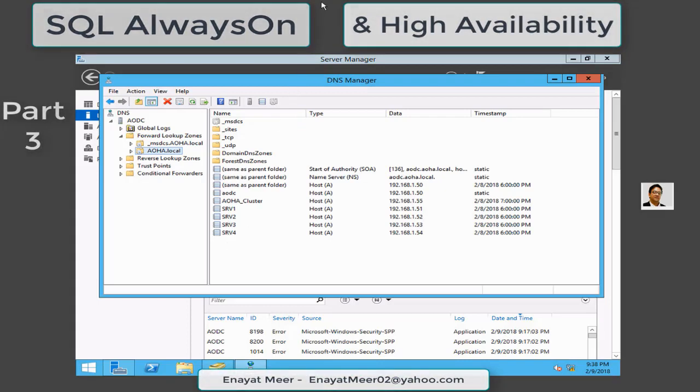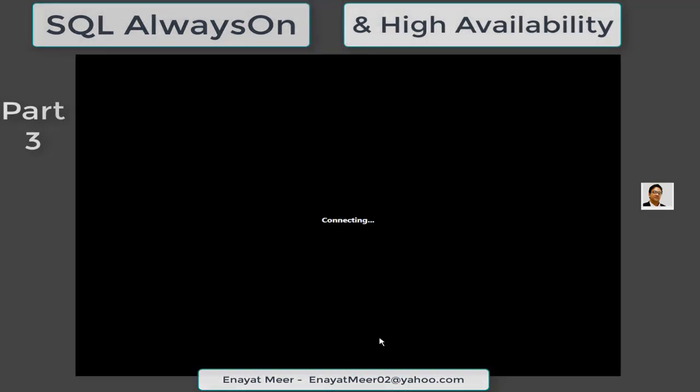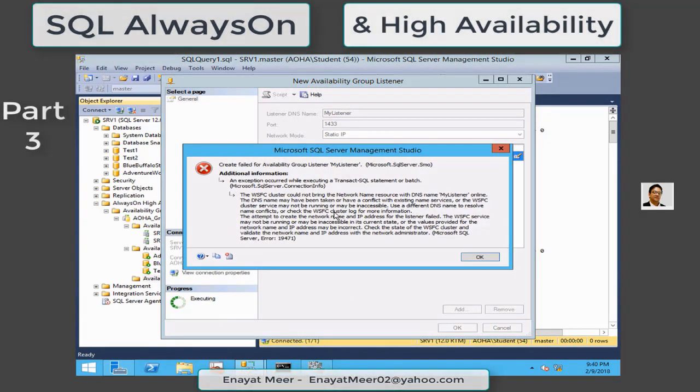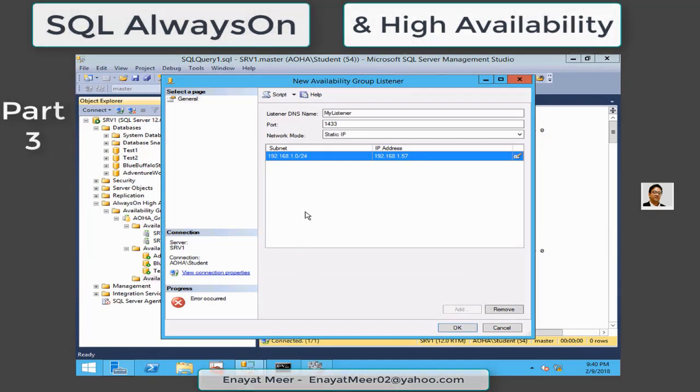So let's go back to my server and click on OK. That means I was testing this before. So just ignore this error, click on OK and make the name unique, one that wasn't used before. So I can use my underscore listener and this will definitely go through. I have never used this name before, so click on OK.